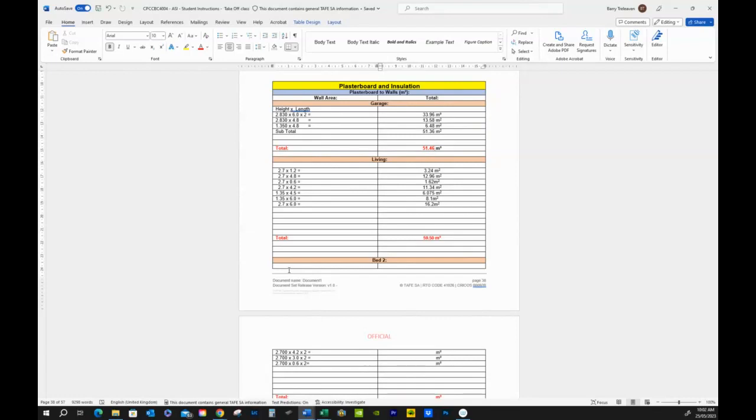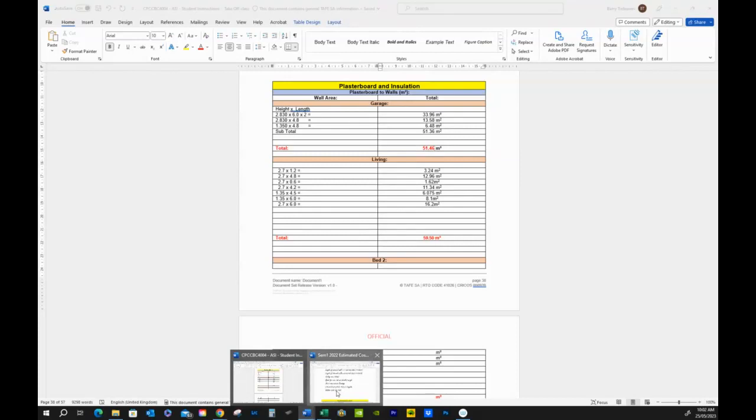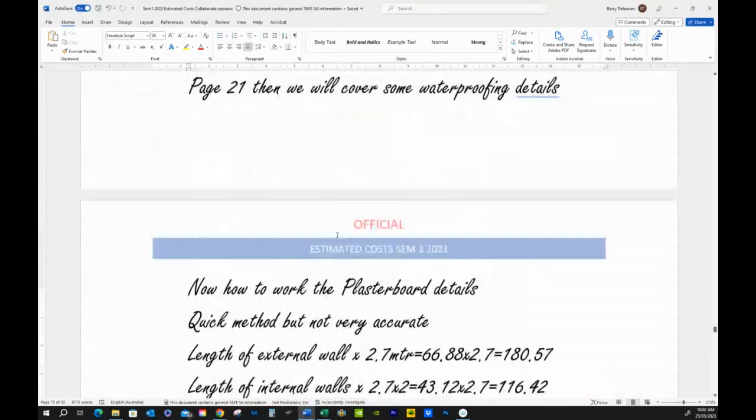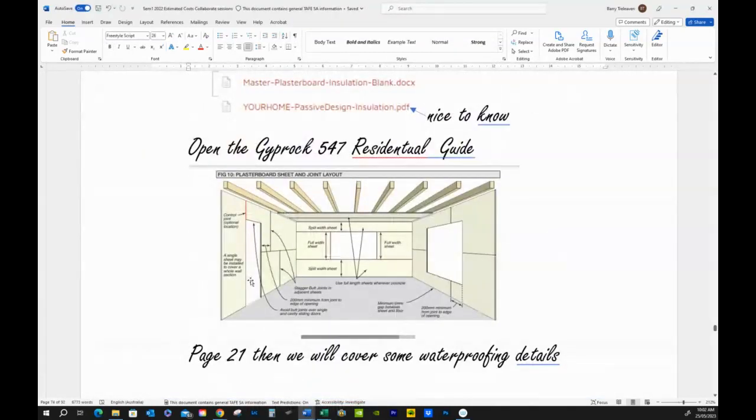The question straight away: why can't we just do the sheets vertical? Now, if you have a look way back to our other document, and I'll go across over here. Why don't we have that? That is because in residential, all the sheets are meant to run horizontal.